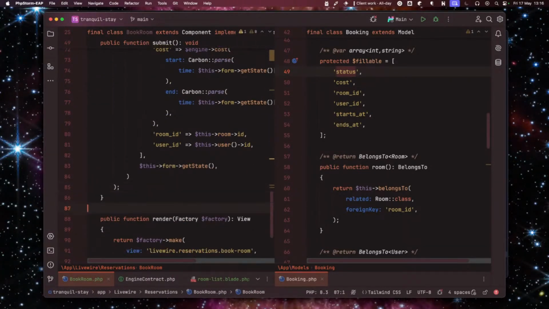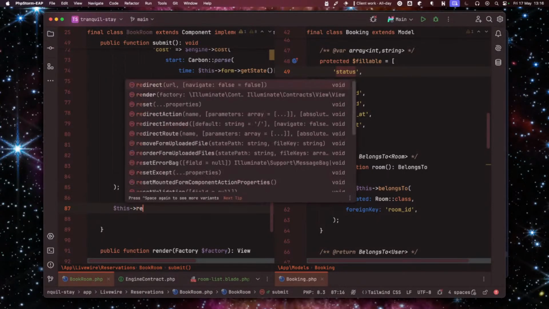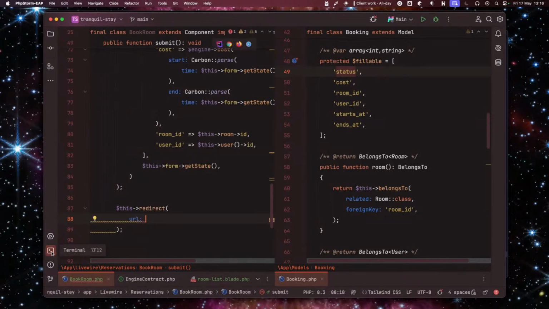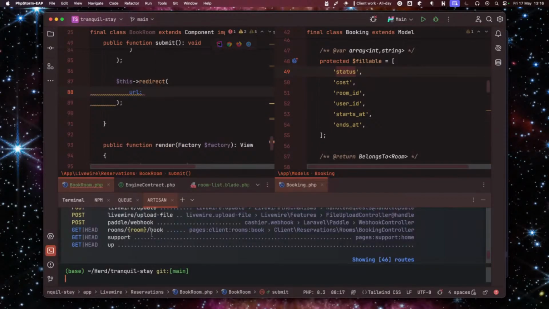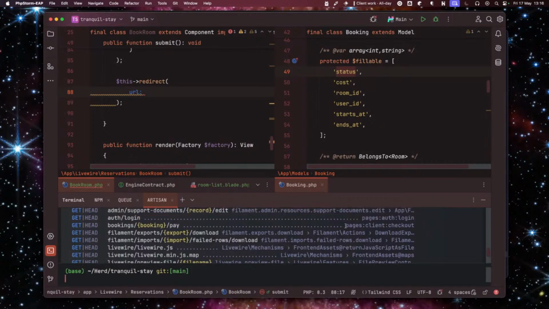Then once we've got our booking, we want to say this redirect. The URL is going to be to book, pages, clients, checkout.